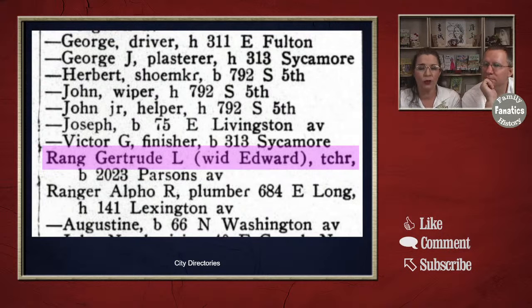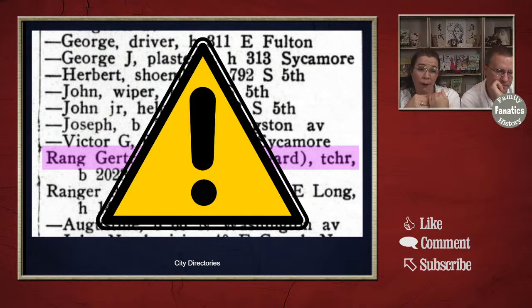But in the highlight, you can see that Gertrude Rang is a widow. So you could trace her back in time to the time when either she stops appearing because her husband appears instead of she does, or the time where both the husband and wife are in the city directories. But I have to caution you, city directories were public, and many women who were divorced didn't like to say that they were divorced. And so they often are called paper widows. So we have paper murderers, and now we have paper widows. Oh, well, hashtag that.